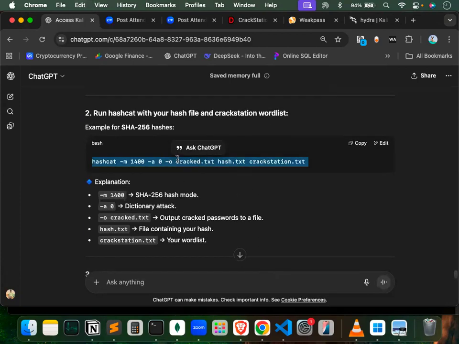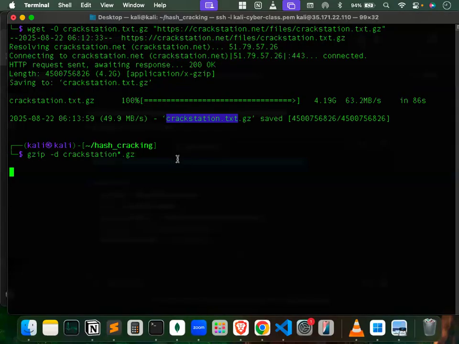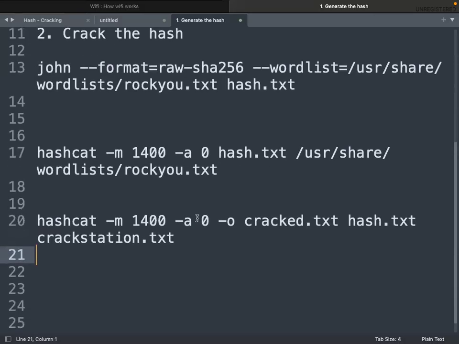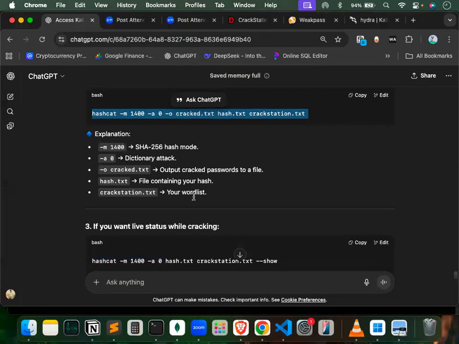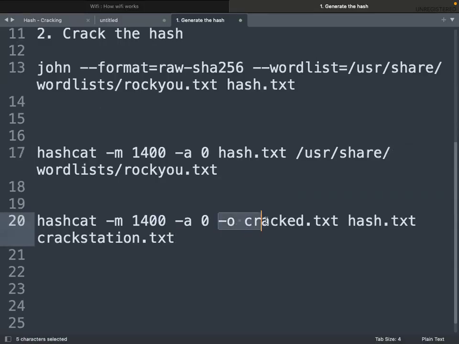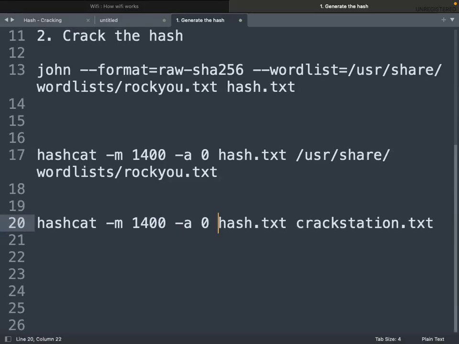We don't need to output it, but we can. Yeah, it's the same.